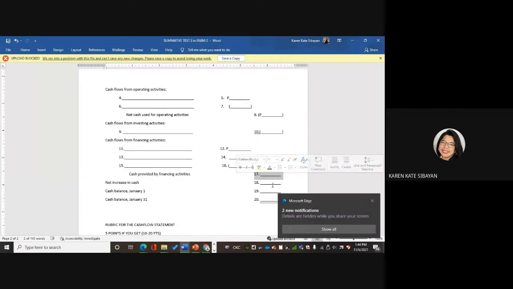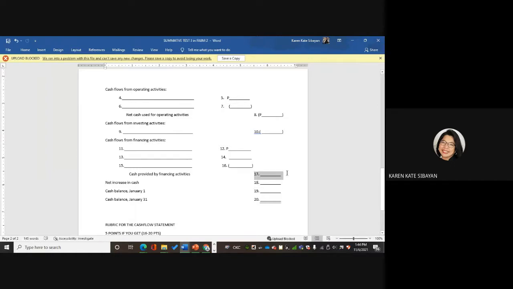So, dahil hindi ko na nilagyan dito ng parenthesis, ibig sabihin, this is higher compared dito. O, di ba kanina ang problema mo, hindi mo alam to, paano i-determine. Remember, alam mo na kung anong mga amount niyan. Alam mo na rin ang net in cash. Ibig sabihin, the result of this one is the same dun sa total cash mo dun sa balance sheet. Okay?